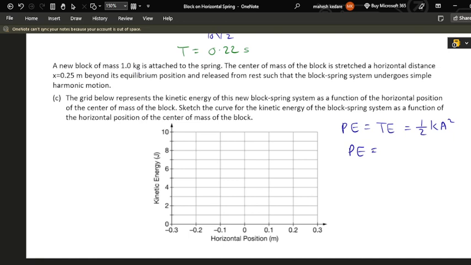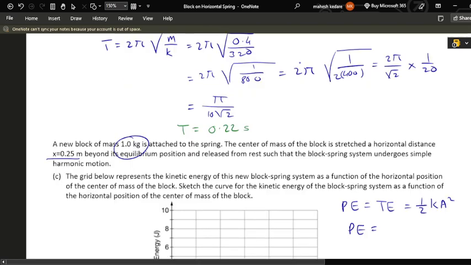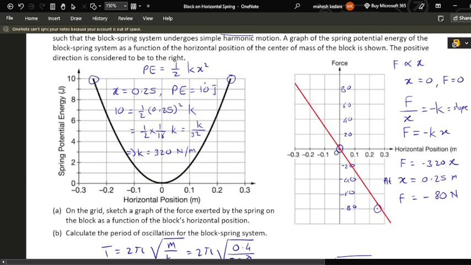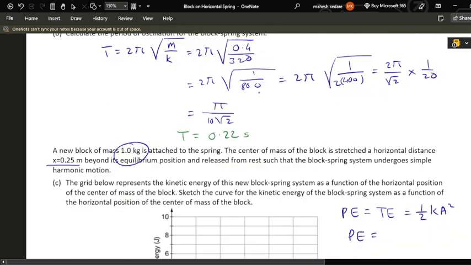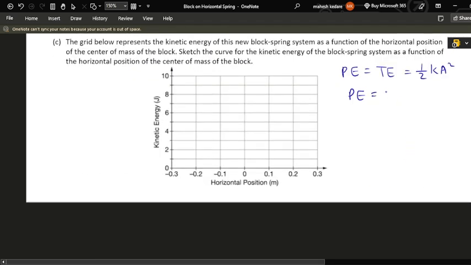And from the formula for maximum potential energy, which is half kx squared, we see that the maximum potential energy is not affected by the mass of an object because mass appears nowhere in the equation of potential energy. K is a constant that depends upon the spring, not upon mass, and A is the amplitude, the maximum distance, which is again the same as that in the previous case. So maximum potential energy in the present case continues to be the same as the one that we calculated in the previous case. Already maximum potential energy is 10 joule. The same potential energy will continue in the present case also, 10 joule.